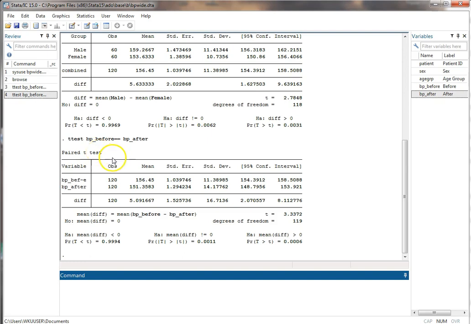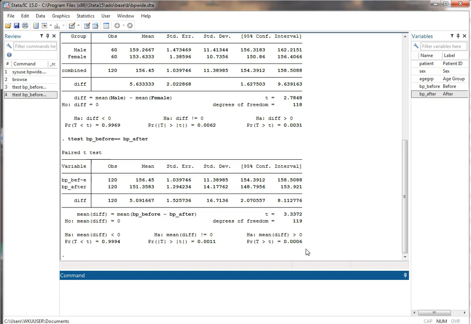You can see it says paired t-test here. It assumes this is paired. Now, if for some reason it wasn't paired, and I just happened to have two columns of data that were independent samples, then I would put a comma unpaired in my command, and it would be able to do that. Same idea here. We've got the means, the difference, and the confidence interval on the difference. Here's our test statistic and our degrees of freedom. Then we have p-values for the various alternative hypotheses. If our alternative was just that they were different, without any pre-existing hypothesis that one would be higher or lower, then this would be our p-value. If we had a hypothesis of a positive difference, meaning the before greater than the after, then we would use this p-value here. So that's our basic paired t-test.